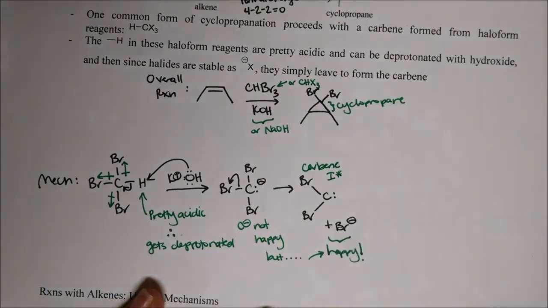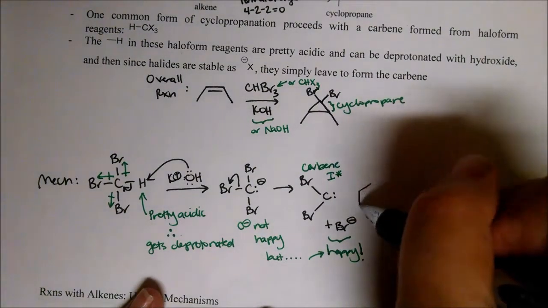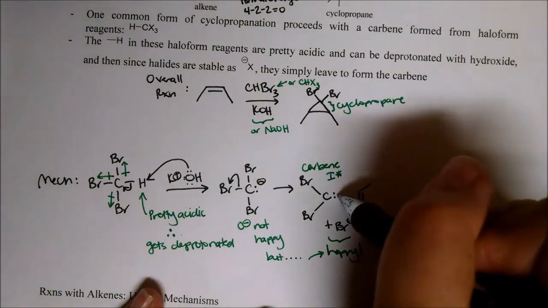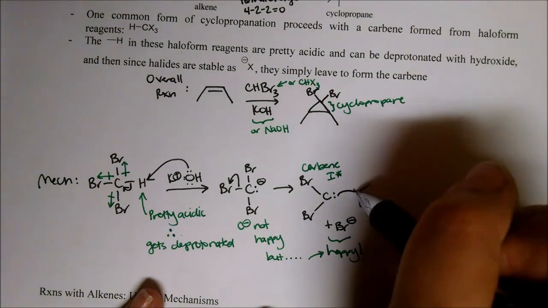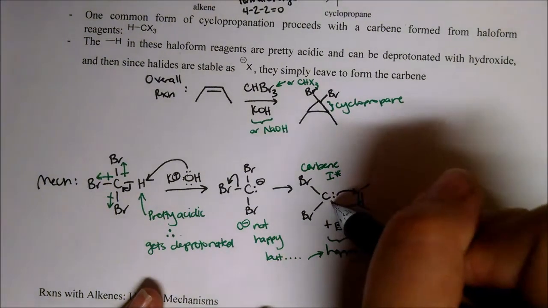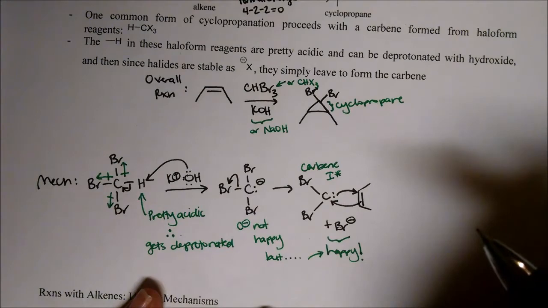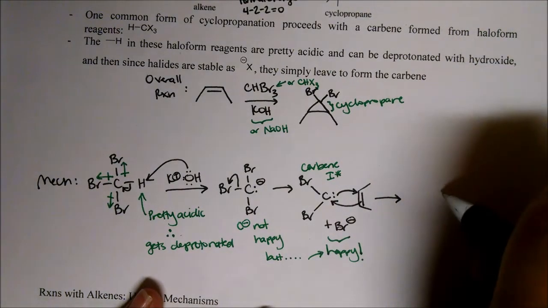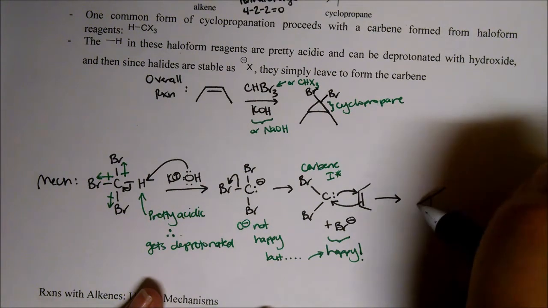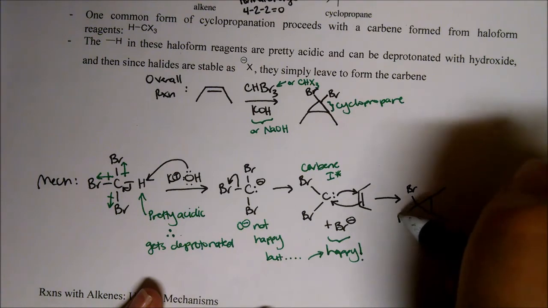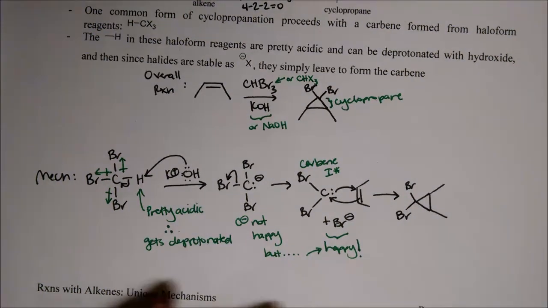And this is when we bring in our alkene. Here we go. Just like we showed, the carbene has electrons, so it can be a nucleophile, but it's also an electrophile because it's only got 6 electrons, so it's got an empty p orbital, so it gets attacked as well. Simultaneously, all in one step. So all in one step, we form our cyclopropane. Sweet. We will pick up here on Monday.